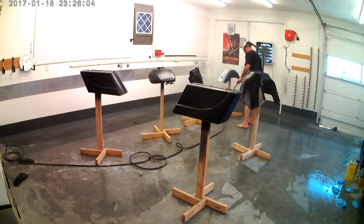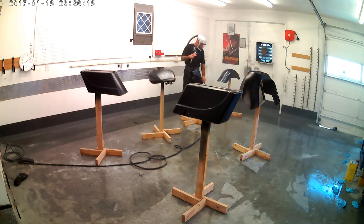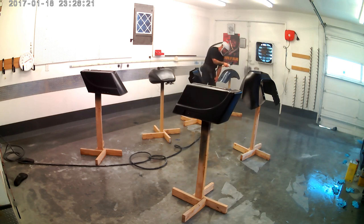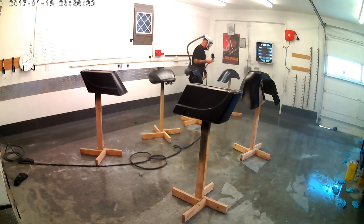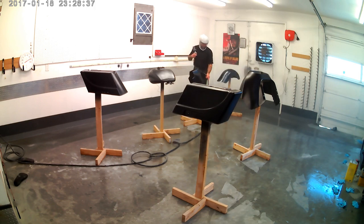And I don't know about you guys, but when I wore a regular respirator over a beard, I could always smell some hint of paint. You can't smell anything when you're wearing one of these things. It's just fresh air. So it's a valuable investment in your life and your health. So if you don't have one of these space age fantasy pieces of equipment, you should check it out, or at least try one, like demo one, because I will not paint without one.